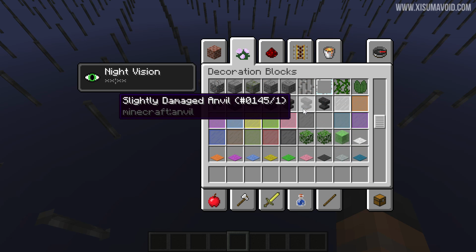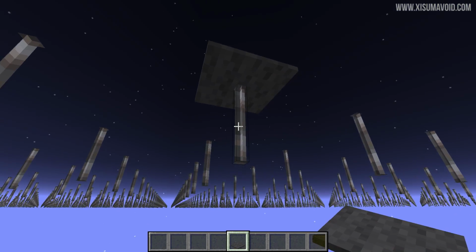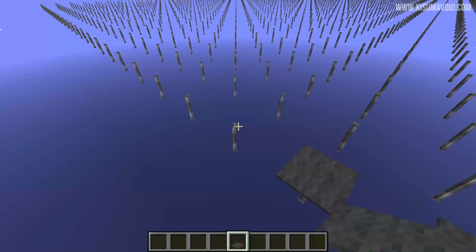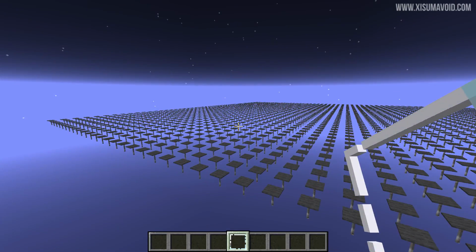However, I also wanted to try this with carpets on top as well, as mobs can spawn on carpets, but it sometimes depends on the block below. So I'm now going to go and put all these carpets in place, and we'll see if they can spawn on them with those on top. Well, you don't need me to tell you, no spawns are in sight.